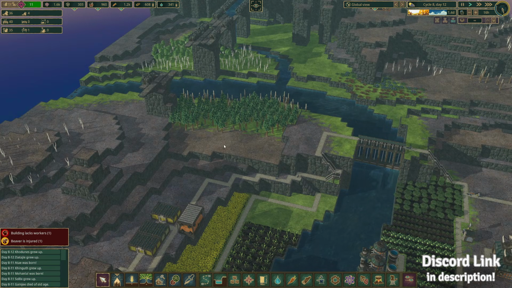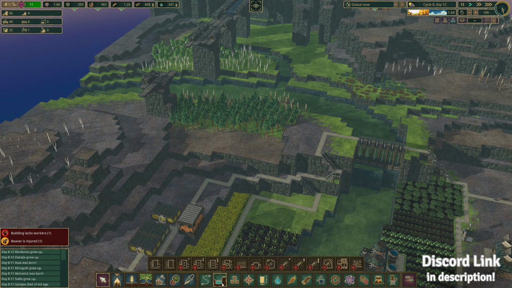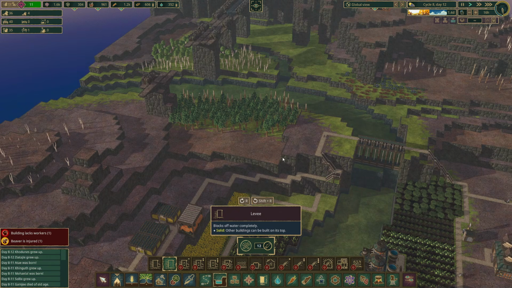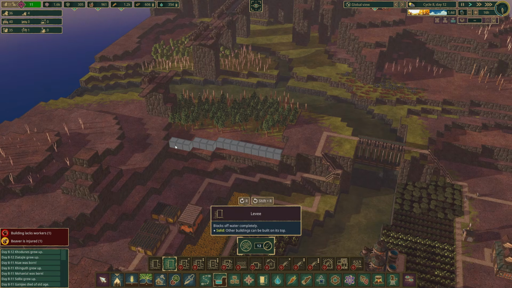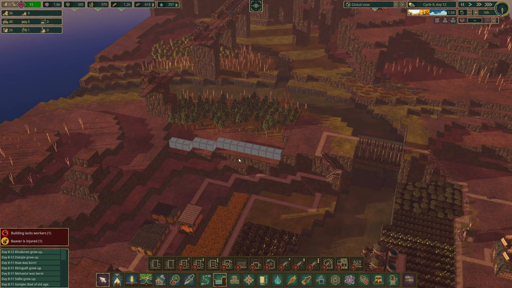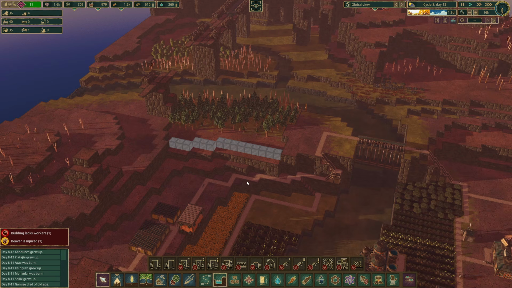Obviously, the easiest thing to do is going to be to build this wall here. That is just going to be levees. I'm going to make it mirror this cliff, but 1 block away because I think that will look good. So we'll just do that. This will allow a little bit of irrigation for this area down here, though I'm not sure we're going to make good use of it.